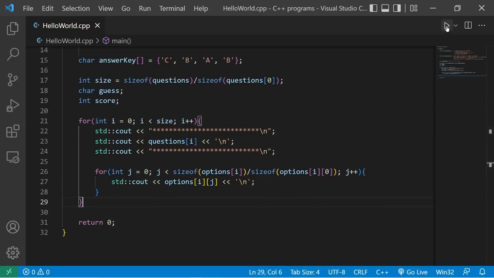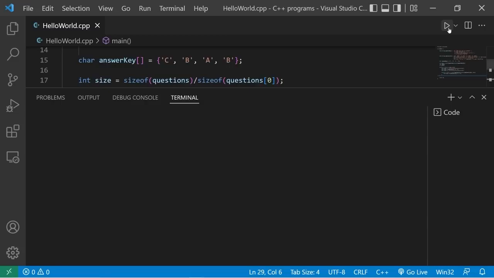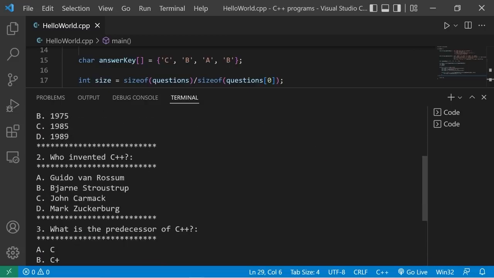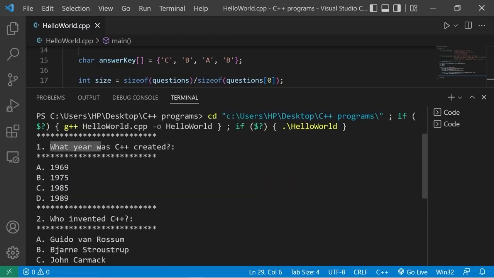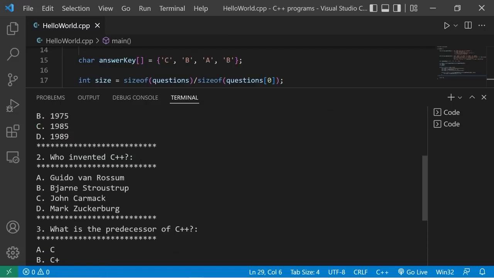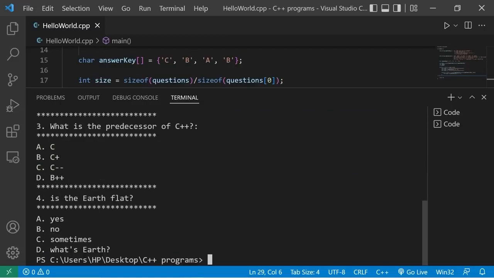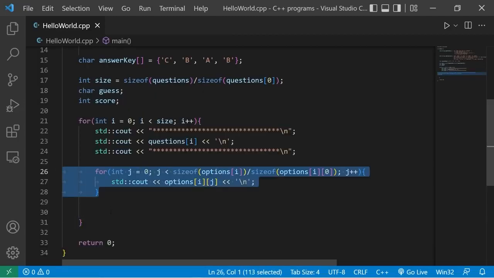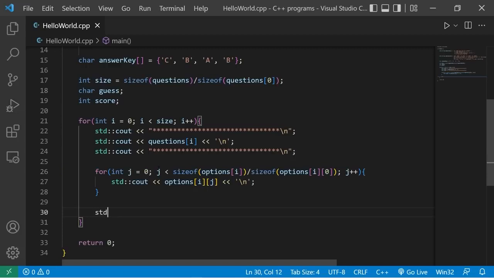So if I were to run this, this should display all of the questions and all of the options. Yeah, here we are. What year was C++ created? Who invented C++? What is the predecessor of C++? Is the Earth flat? After all of the options are laid out, we will accept some user input, standard input.